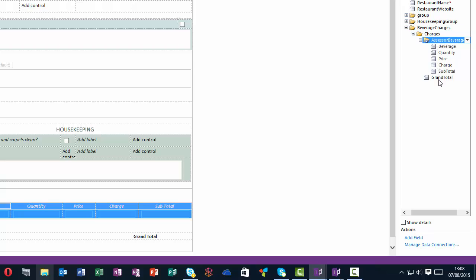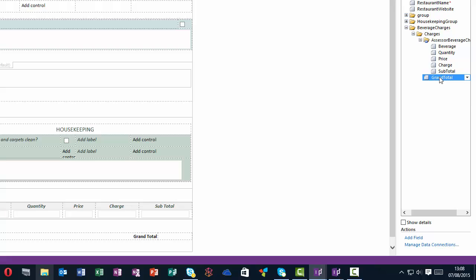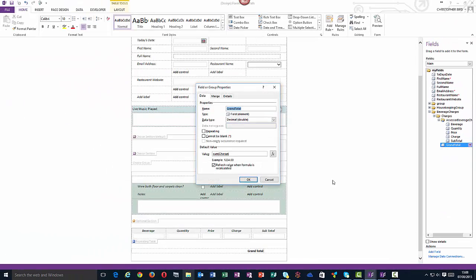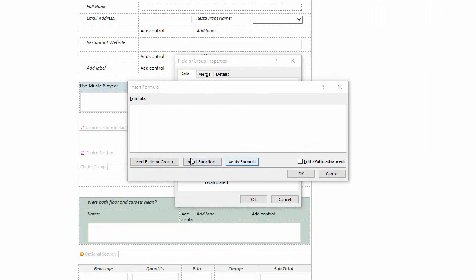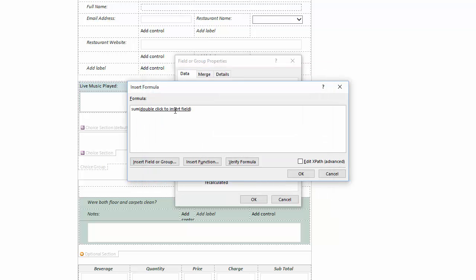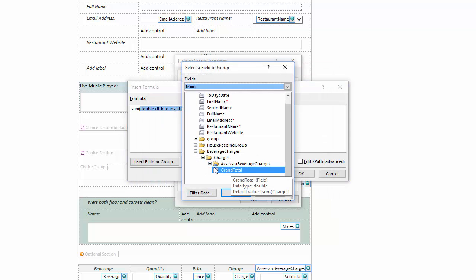Let's take a look at the field's properties. The data needs to be a decimal double. The default value, I'm going to click the FX button to add a formula. When the Insert Formula window opens, I click the Insert Function button, then select Sum Function and click OK. I click the double click to insert field. This opens a new window.